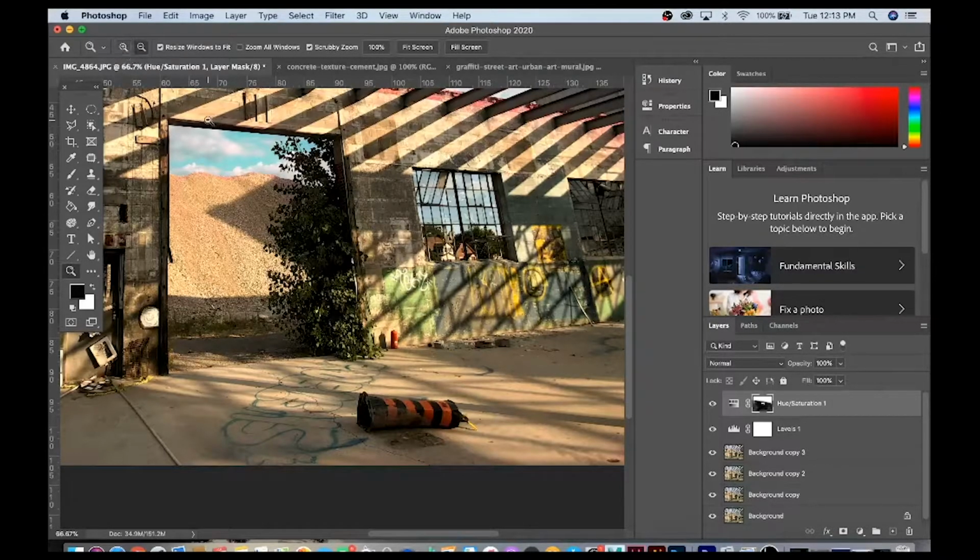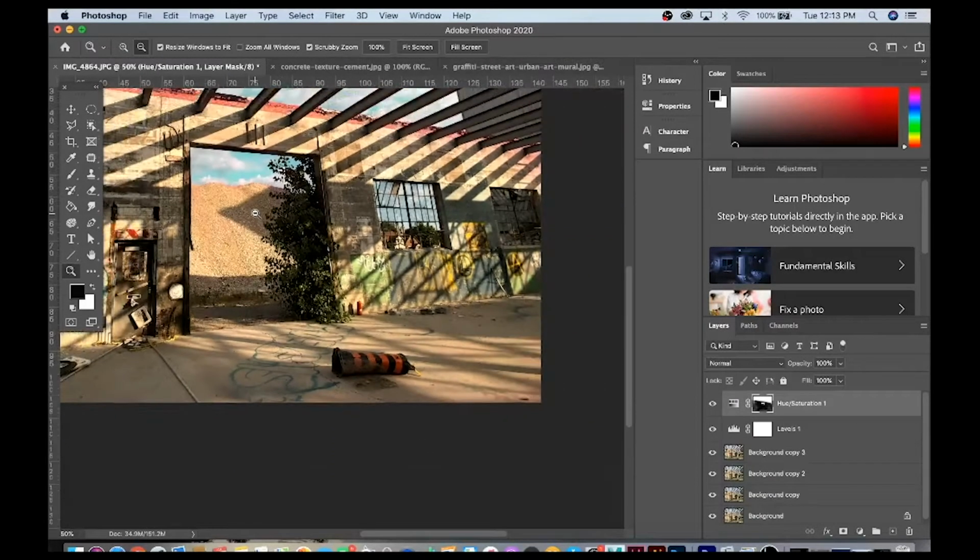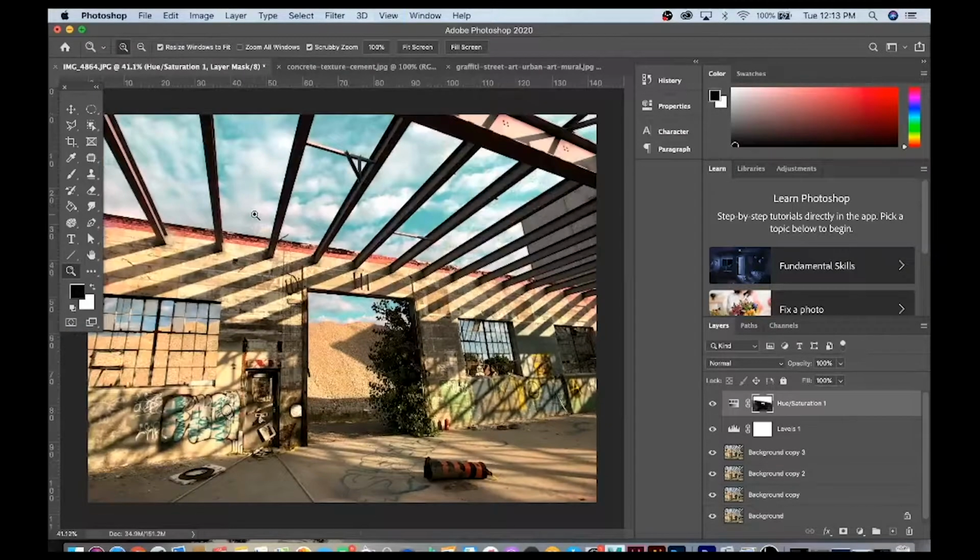The Alt key, if you hold the Alt key down or press the Alt, see how it flickers back and forth? Alt goes to the minus. If you hit Command or Control 0, that's the fast way to bring it back into the full window for you. So a popular thing is to make part of the image black and white and part of it color.